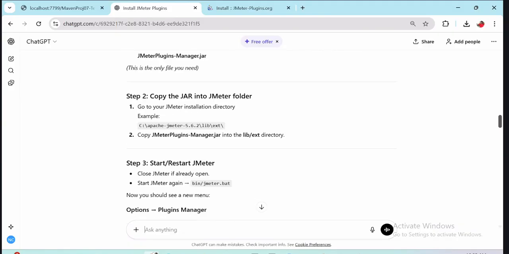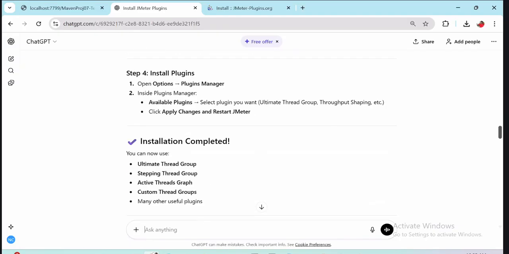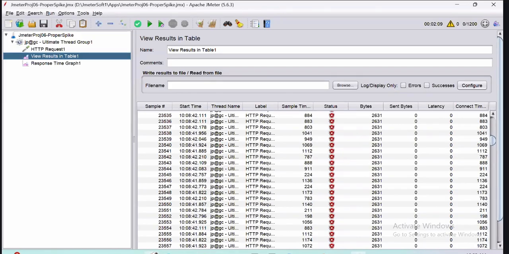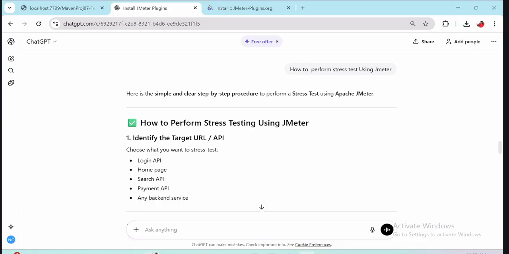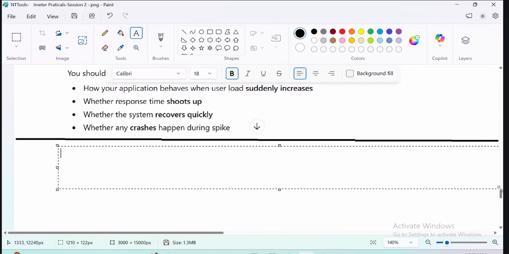So this is how we have to worry about how to install JMeter plugins one by one. I think I'll just give the procedure. Can you practice this on your own, guys? How to perform stress testing. It's all about increasing the stress level by level, right? Okay. Super. Now I'll give the procedure, you practice on your own. I'm just trying to tell you, whatever test they give, even if you don't know the procedure, there is nothing to panic about.